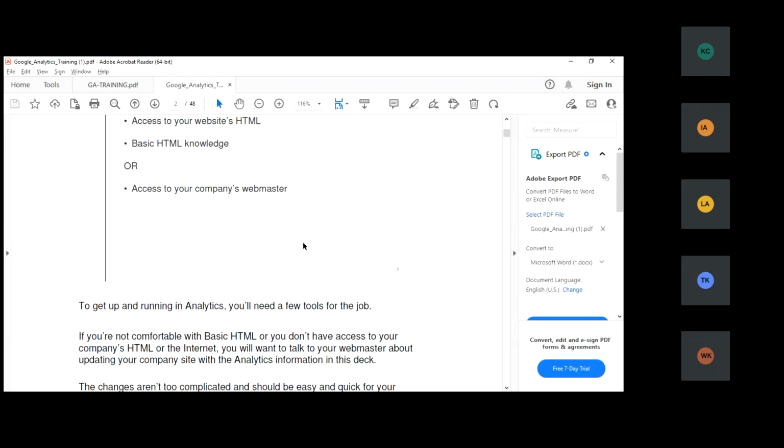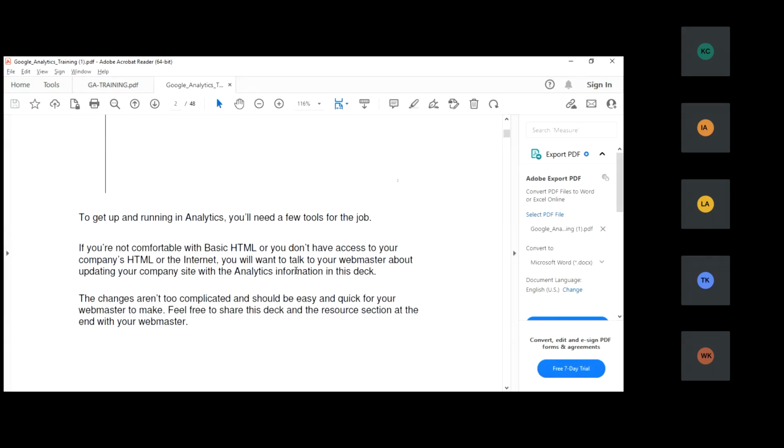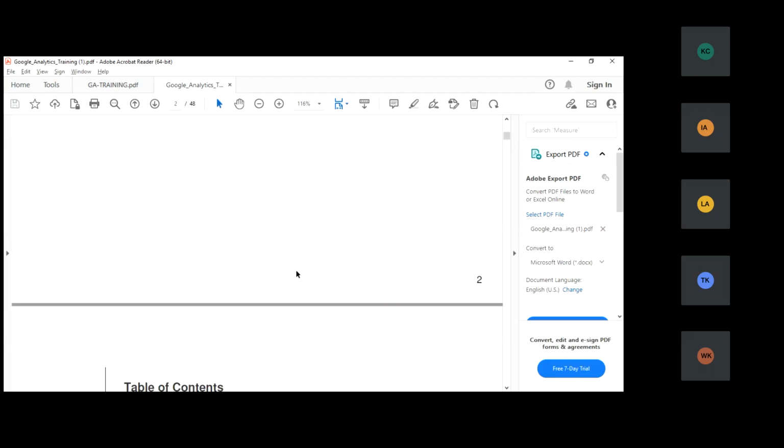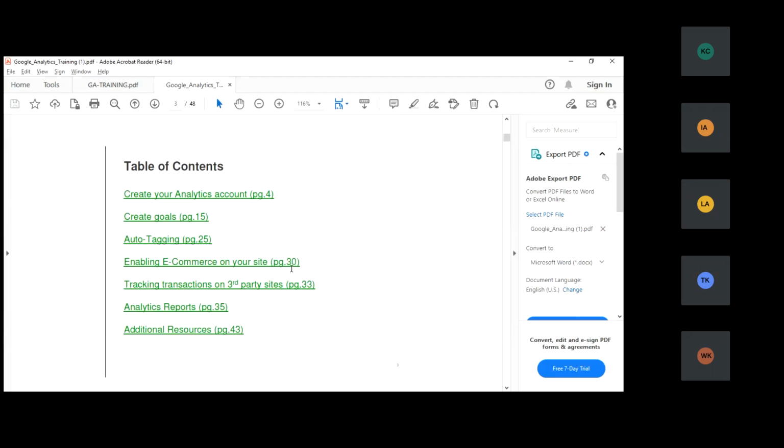Somebody has to give you access to the website, and then once you have the access, you'll be able to install a lot of tools and run analytics on the website. So today we will understand how to create an analytics account, how to create goals, and what auto tagging is. We'll go through all these.